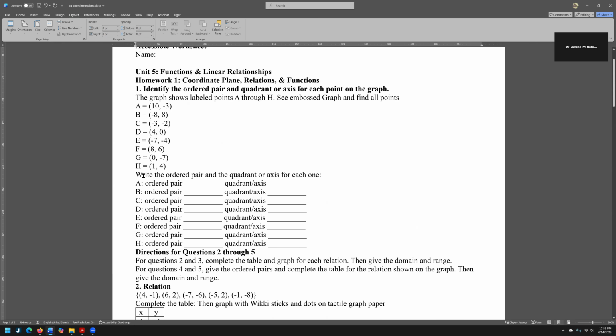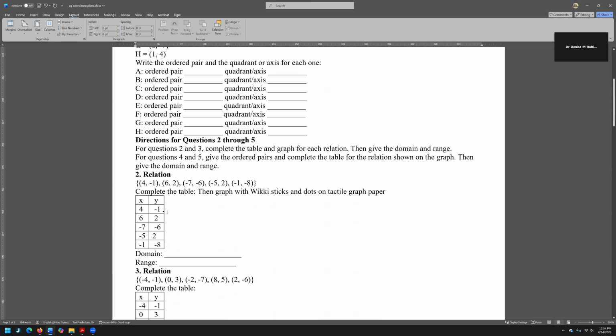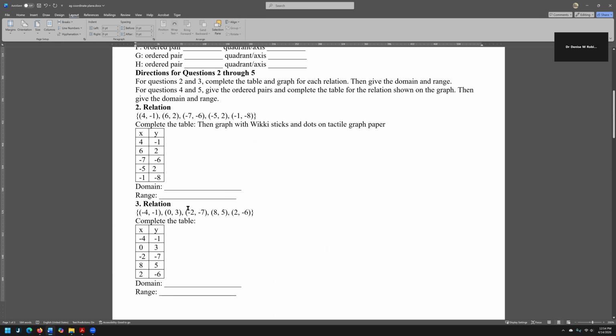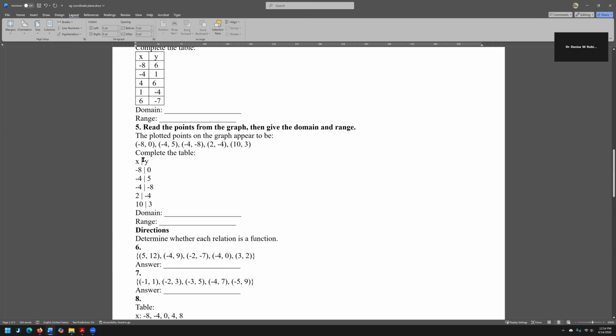And now we've got, write the ordered pair and quadrant or axis for each one. So I'm very specific in my directions, and I only have to make slight tweaks because once again, I'm using my AI programs all the time to make these accessible. And it puts these out beautifully. Now I've changed these to tables. I'm going to show you how I do that very quickly because sometimes it'll put an absolute value in there. Well, that's not going to read correctly. So let me show you how to quickly change this to a proper table.